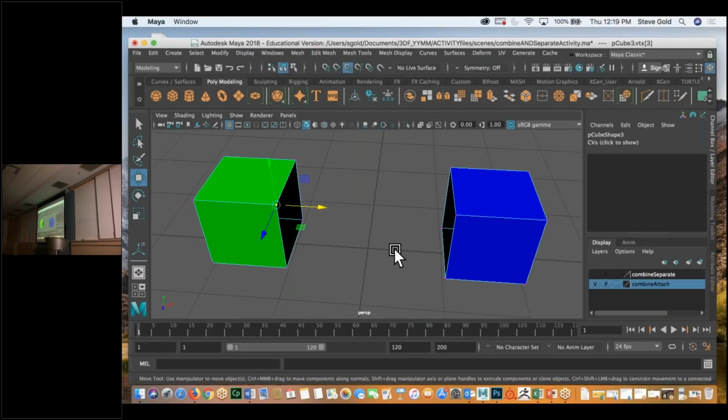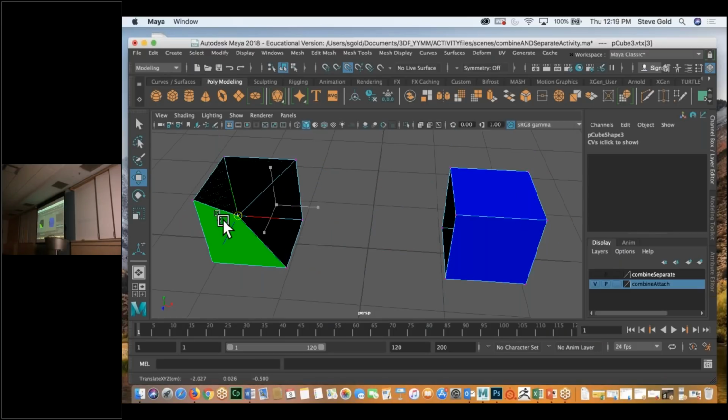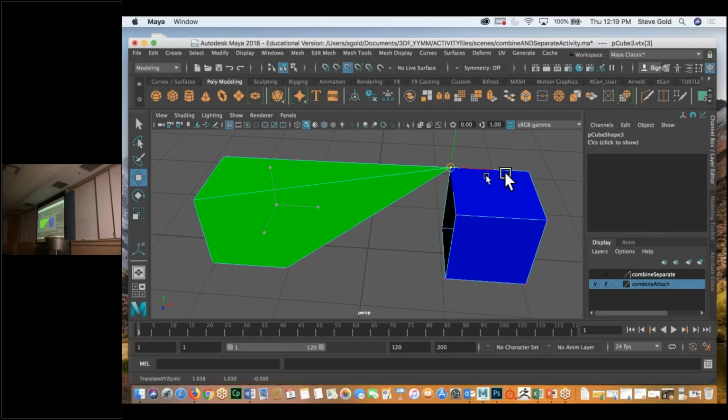If I hold V, I've activated snap to point. I can drag the vertice with my left mouse button, and you can see it will try to snap to the vertices. As long as I hold down the left mouse button, I can try to get that vertice to snap to some vertice, anywhere. Does that make sense? As long as I hold it down.